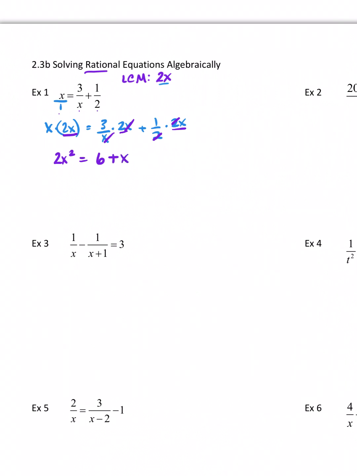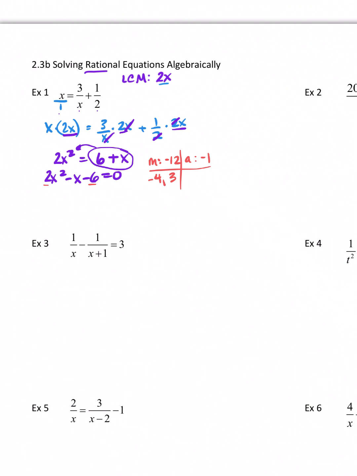And now, it's back to just a good old Algebra 1 quadratic equation. So now we're going to employ all we know about quadratics. So I want to keep my x squared term positive, so I'm going to move these terms over to the left. So I'll have 2x squared minus x minus 6 equals 0. And now it's a trinomial, and I should attempt to factor. So let's see if this factors. So if I multiply to get, what, negative 12, and I need to add to get a negative 1. Well, 4 and 3. If the 4 is negative, it works great.